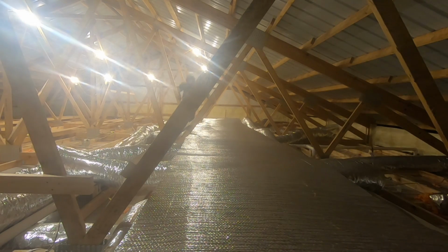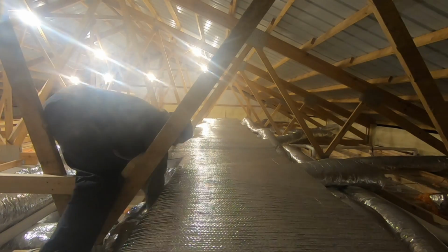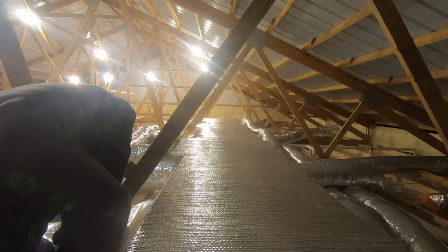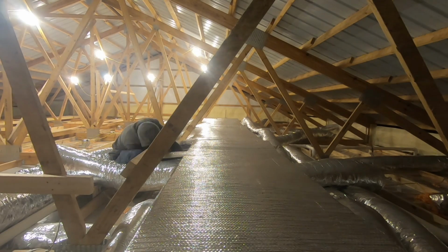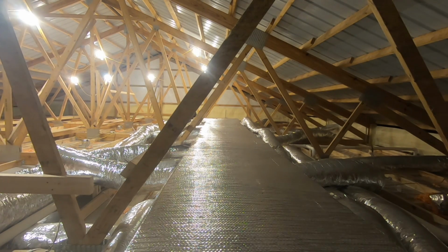Get a roll wide enough that it can go down and attach to that bottom 2x4. I staple it in on one side, cutting around the flexible ducts. And then when I get to the other side, I cut around the ducts again and staple that edge to the bottom 2x4. So you just want to make sure you have something wide enough to attach to both 2x4s that are at the bottom supporting the trunk.